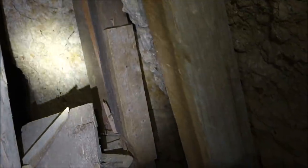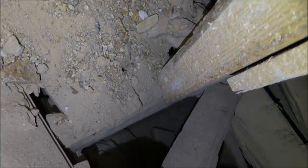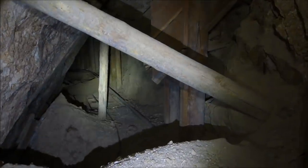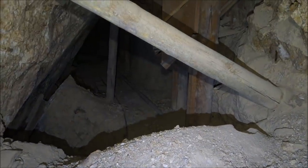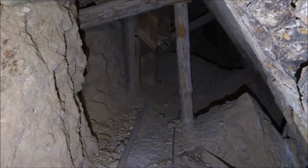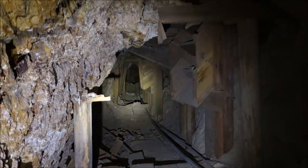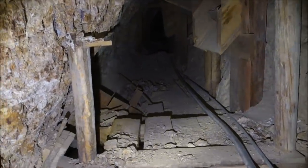I found a way to squeeze by number six on the side right there. It's not the most comforting place to be, perched around the edge, trying to balance. But I did get us past that point. Looking ahead, I don't see a seven on that one but that would be number seven, and you can see the drift keeps going that way. Let me get over the obstacle in front of me and I'll pick up over there.